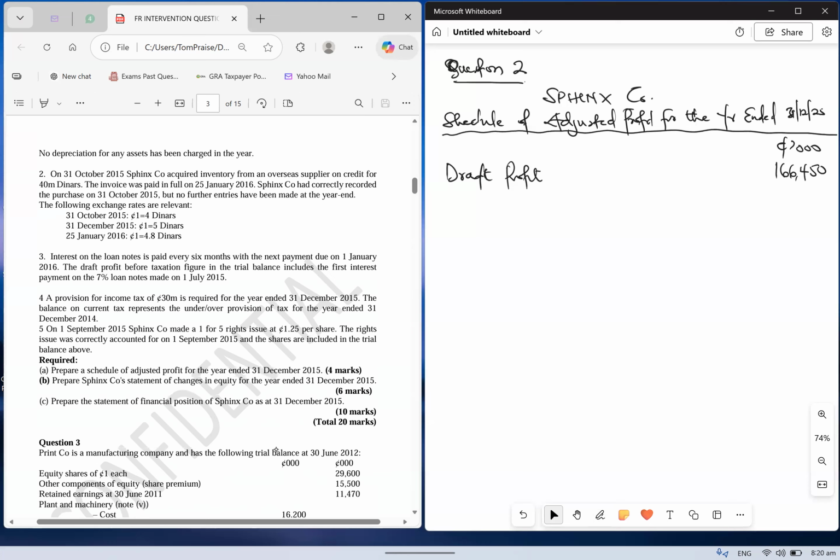Now, I will advise you that anytime a question asks you to do statement of changes in equity and at the same time a balance sheet, do the balance sheet first. Do the balance sheet first. Because if your balance sheet balance, it is the equity side we use to do the changes in equity. So you always do your balance sheet first, then replicate that one in the statement of the changes in equity. So that is an advice you can get from me on that. All right, so that's that. So let's open our second page, our third page, it will be then.